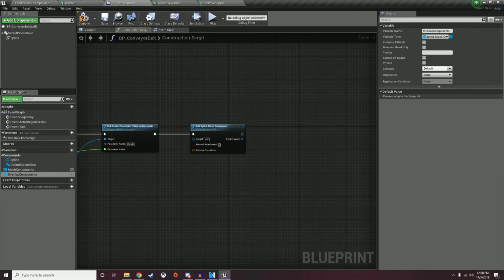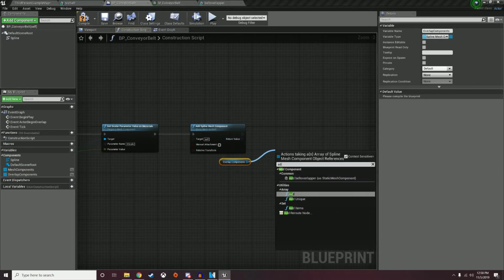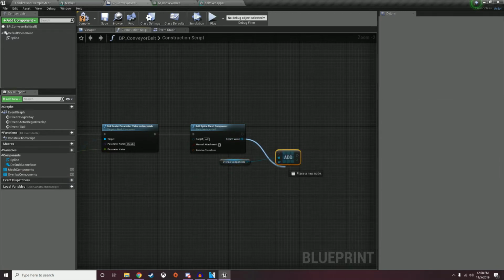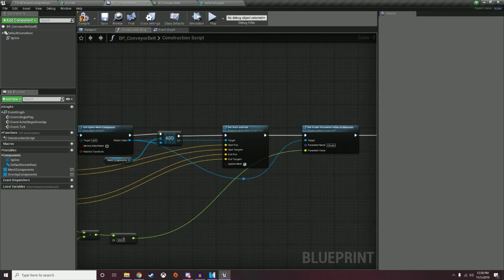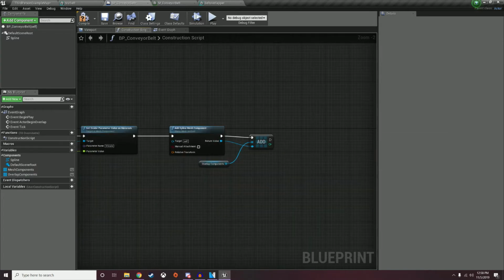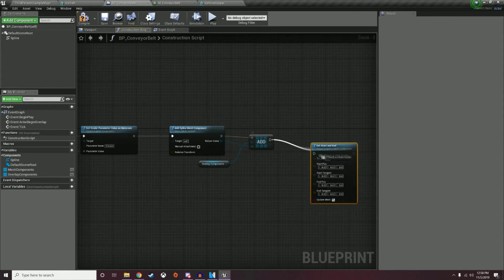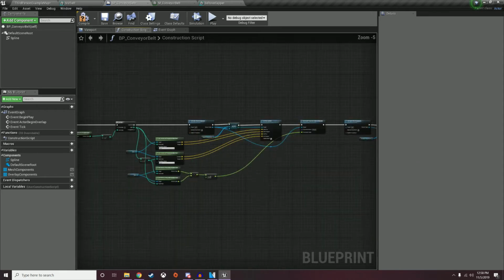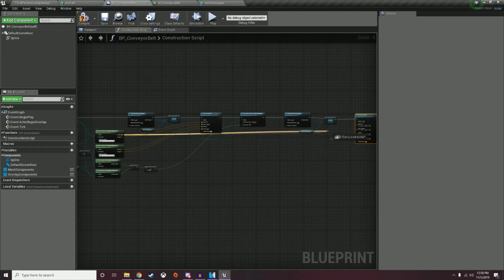And we want to grab this, add to it, and add this in, so that we're keeping track of all of our overlappers as well, because that's important. And then we also want to do what we did before, which is to add start and end position, and we want to do it the exact same way as it was before. So we're just going to plug these in directly.